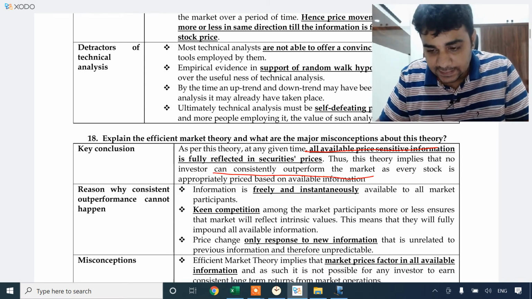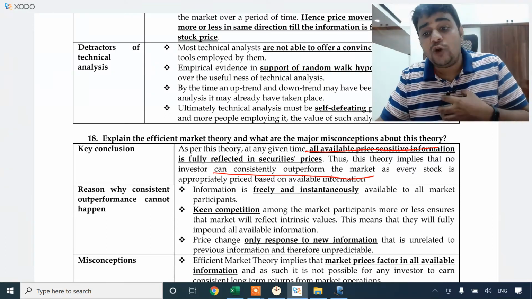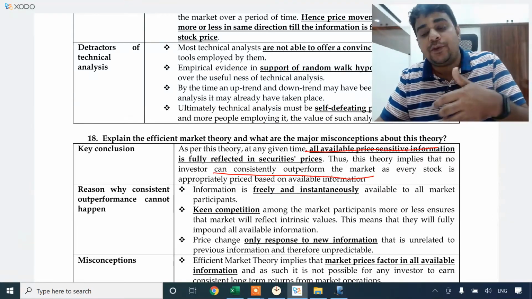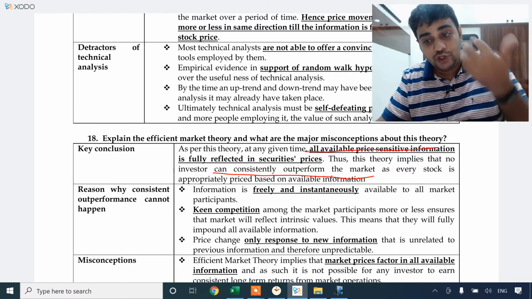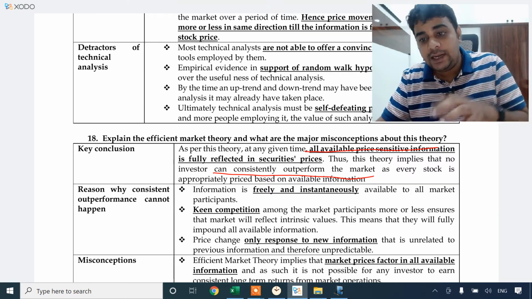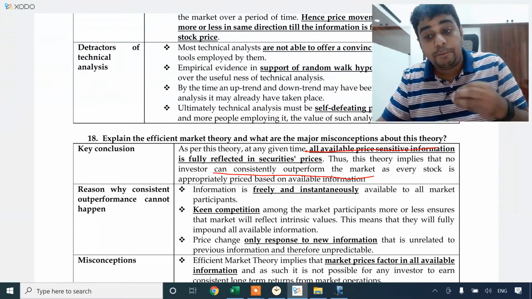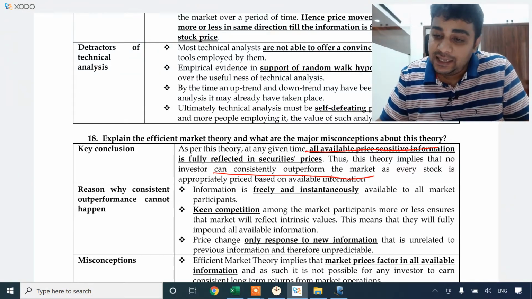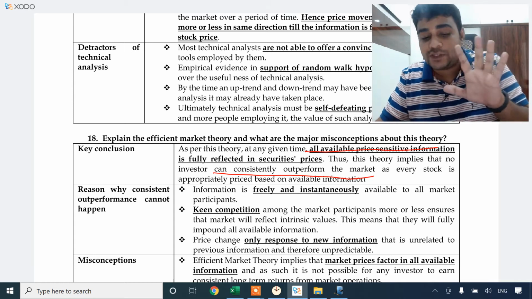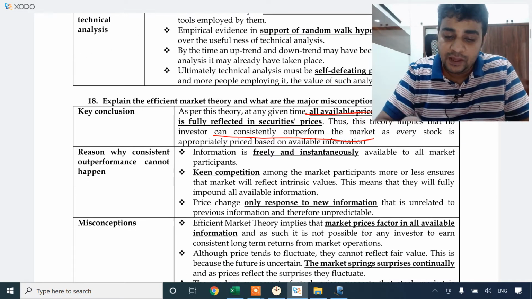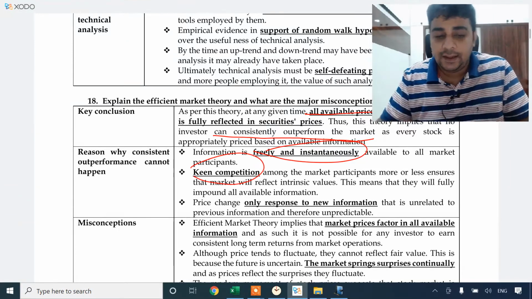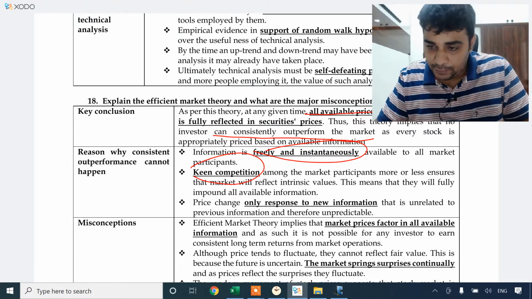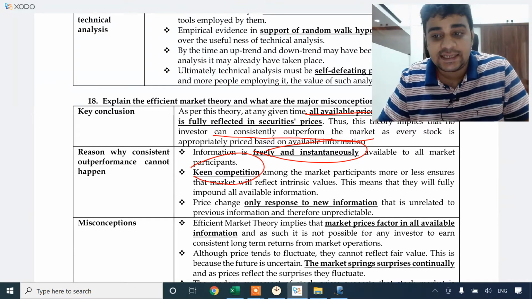I can outperform the market if I know what is exactly going to happen. When is it going to go up? When is it going to fall? If you can easily predict it, you will buy when it is likely to go up, you will sell when it's likely to go down, and you are going to beat the market. But that is an inefficient market. Efficient market is impossible to beat because there are so many people with information freely and instantaneously available. So much competition is there. Because of that, it is impossible for someone to predict exactly what's going to happen.